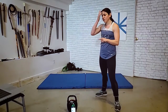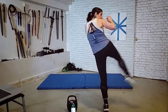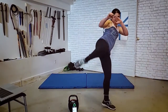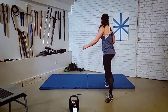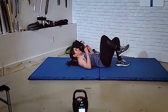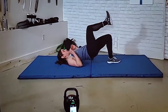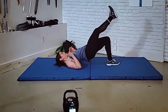Remember, these are sabat fouettes, so we're not going all the way through like we would in Muay Thai, even though we're doing the Muay Thai check. We're kind of combining some elements and concepts. Last move of the round, bridge pulses. So you're going to be again on one leg. I'm going to start on my left and just pulse up and down. If you want, you can also extend your leg like you're kicking.